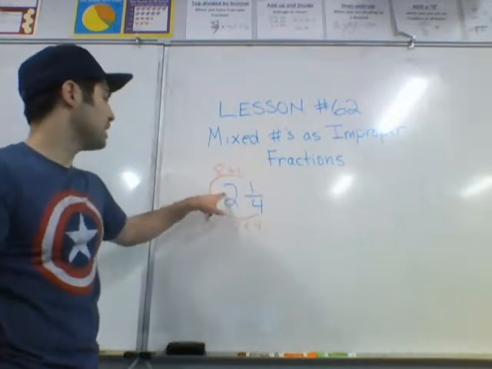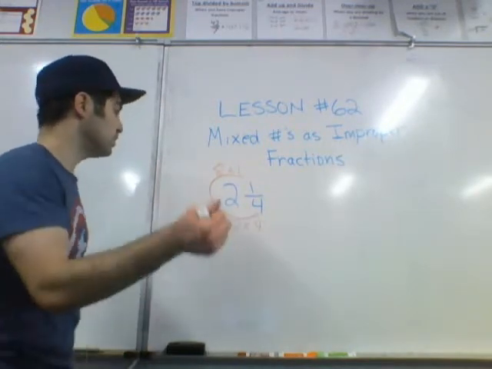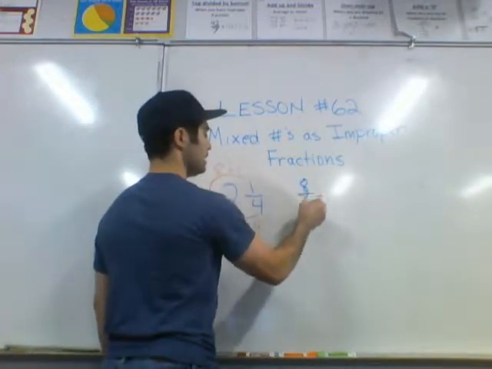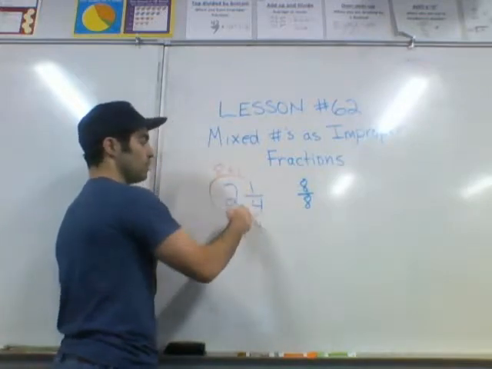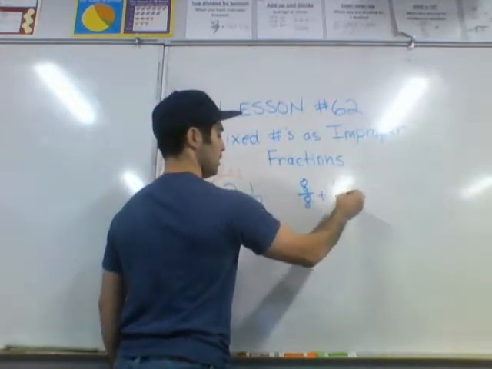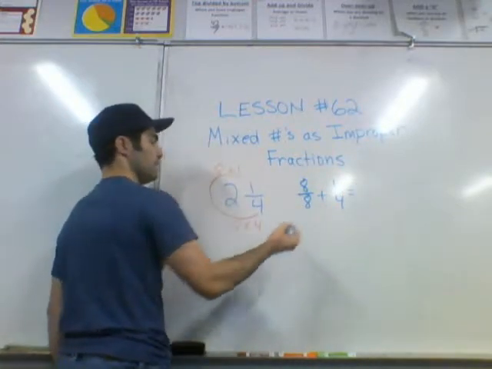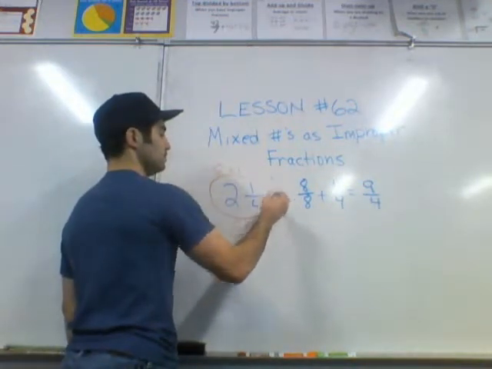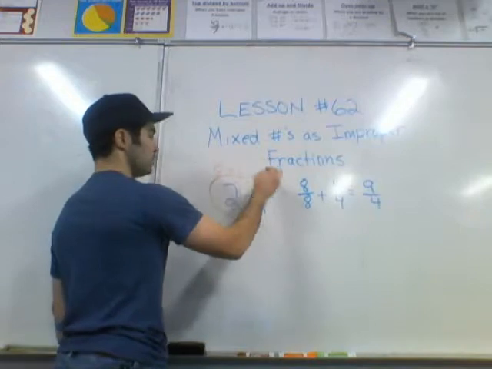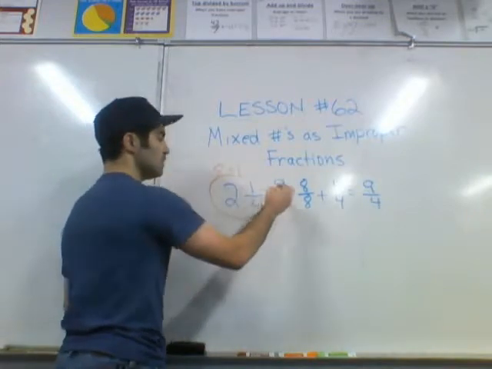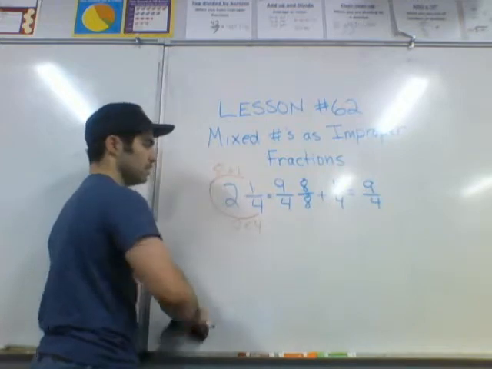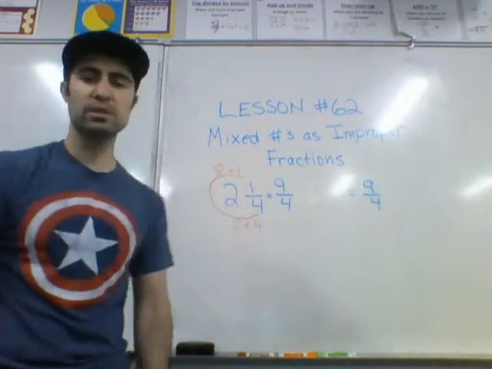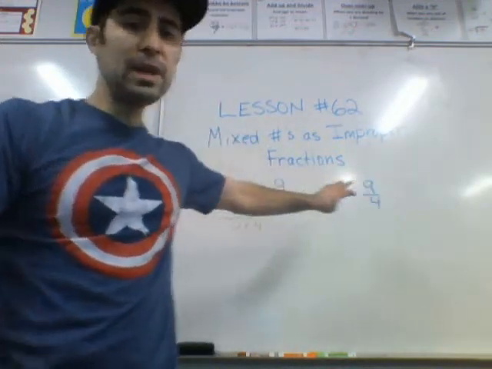Basically, you're saying, okay, so if I had 2 times 4, that would be 8/8. So if you're doing this as a fraction, you'd have 8/8. That equals 2. Plus you have the 1/4. So that's going to be equal to 9/4. And that's what we're going to get up here. Our answer is going to be equal to 8 plus 1 is 9. And then you just keep this common denominator, 9/4. Hey, what do you know? That is the exact same thing we got there. 9/4 equals 9/4. Okay?